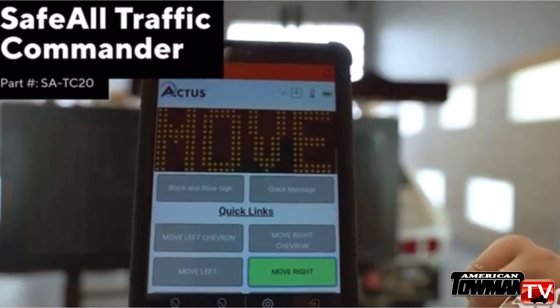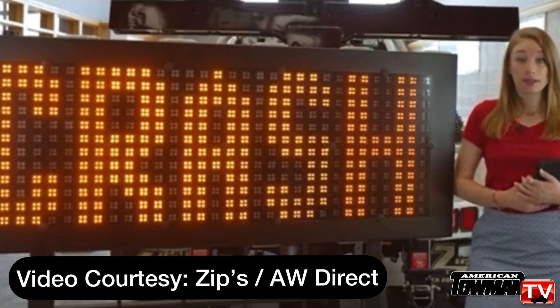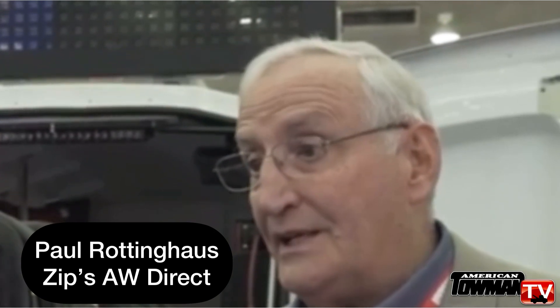The sign is legible 1,000 feet away and visible 3,000 to 4,000 feet away. At 1,000 feet, traffic has 10 seconds to adjust — they don't have to wonder what the flashing lights mean or what they're expected to do. The sign tells them what to do. With a 95% improved reaction, that's going to save lives.